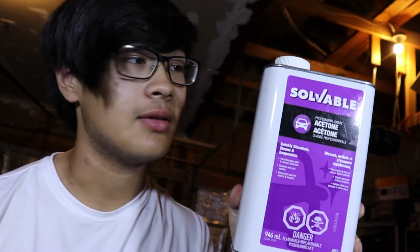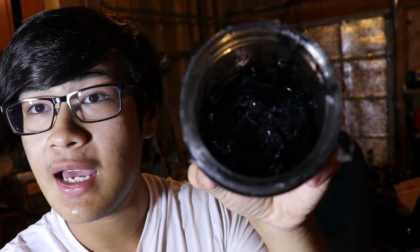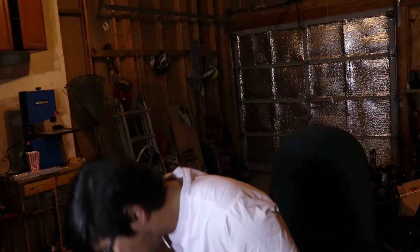I have acetone here. The guy at the store told me not to drink it all at once. So I put some acetone in a jar of failed prints and supports, and this is what I got. I got a good whiff of that. That's actual poison. That's molten plastic, and once it was disintegrating, I got it all over my hands. So don't do that. You shouldn't do it in the first place because it's a bad idea.